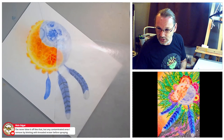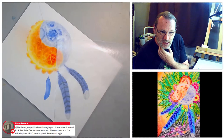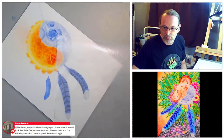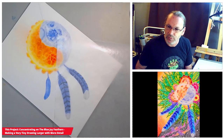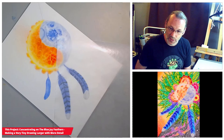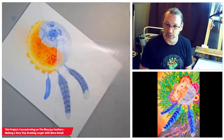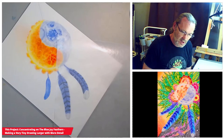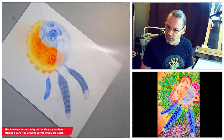I'm trying to picture what it would look like if the feathers were each a different color, and I'm thinking it wouldn't look as good. Random thought. I can agree with that. I figure the six flowers that'll eventually be in here will be enough extra color. And one of the reasons I decided on the blue jay feathers originally is because I have a family or a group of blue jays that nest in a tree in my backyard that I've never been able to get pictures of. I've tried, believe me, I've tried. But the only camera I own is my phone, and they're up in a tree. Not easy to do.